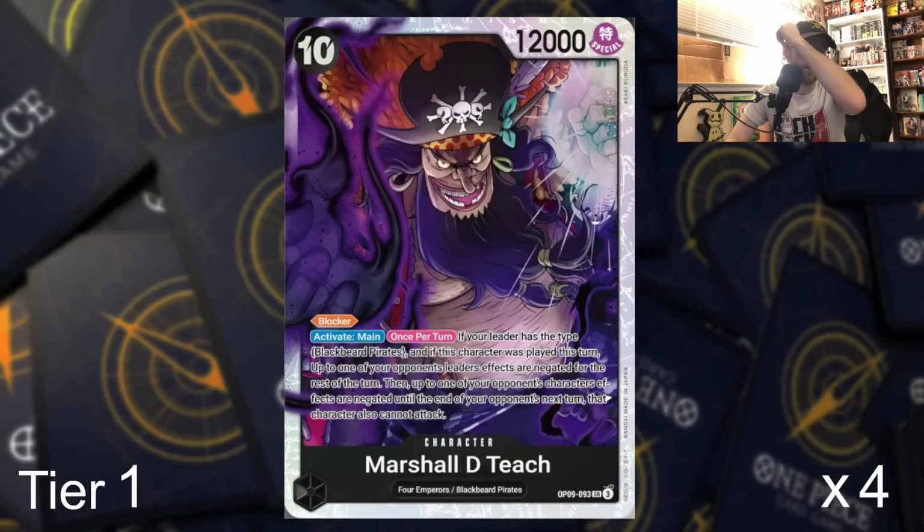Now, I'm still baffled in all honesty that this is a card, Marshall D. Teach, but it is one of the best cards in the set, and it's arguably one of the best cards in the game, right? Being a 10-drop, 12,000 power blocker with an activate main of not only negating an effect on a character, but telling that character that it can't attack until the end of your opponent's next turn, but also negating the effect of a leader, so turning off different leader effects like Nami, Enel, right? I'm just shocked that this card doesn't have counter on it, right? Because it seems like they were trying to make the best card in the game.